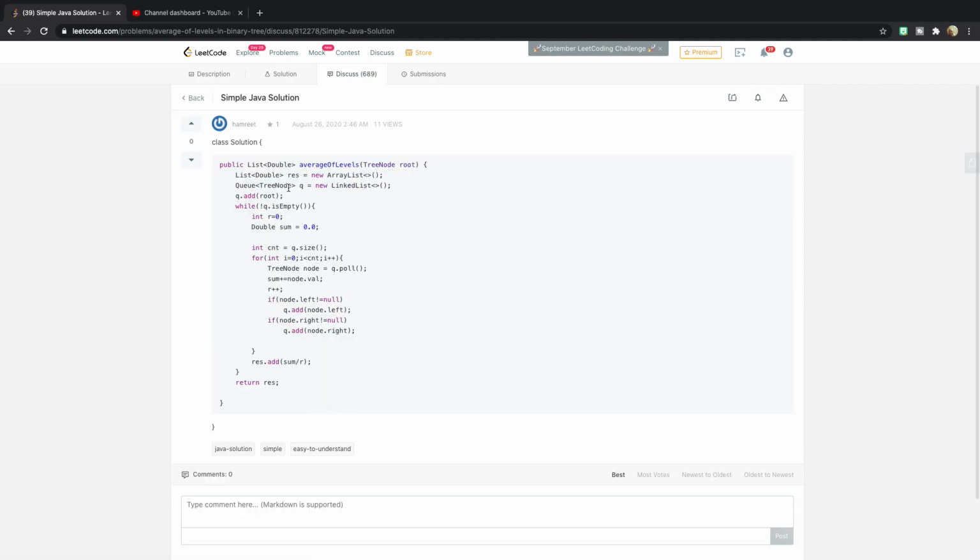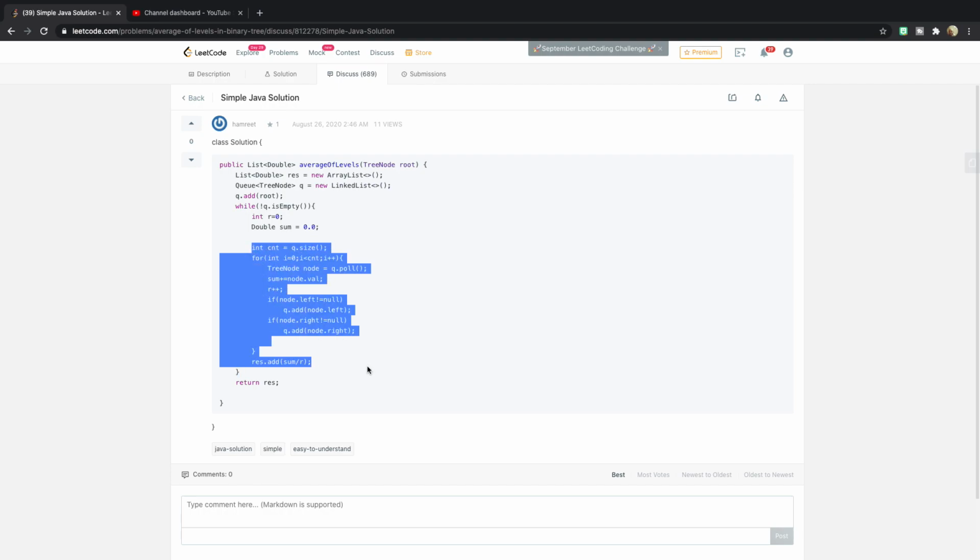All right, you put in a queue, q.add, while queue is not empty, count is q dot size. Oh, yeah, just keep track of the queue size before you start. Yeah, and then you poll that same number, and then you can just add them in the one loop. Nice. So then this is O of n.